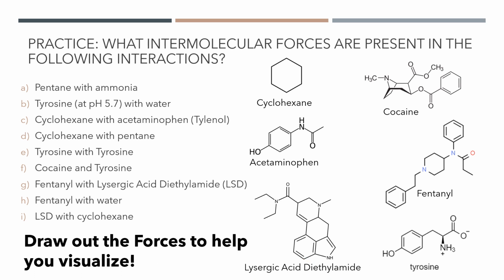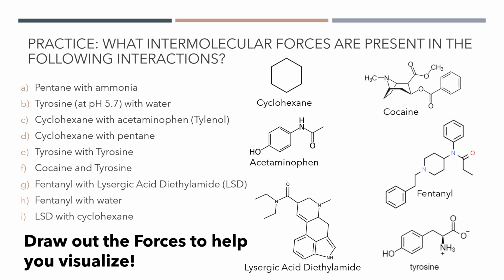So this has a polar group right here. Look, there's no hydrogen bonded to any of these nitrogens or oxygens, so this is not participating in hydrogen bonding unless there is a different molecule that has a hydrogen bonded to one of those. This one can do hydrogen bonding, because one has a hydrogen bonded to that nitrogen, and also has an oxygen bound to that hydrogen. This one, fentanyl, same story as cocaine.